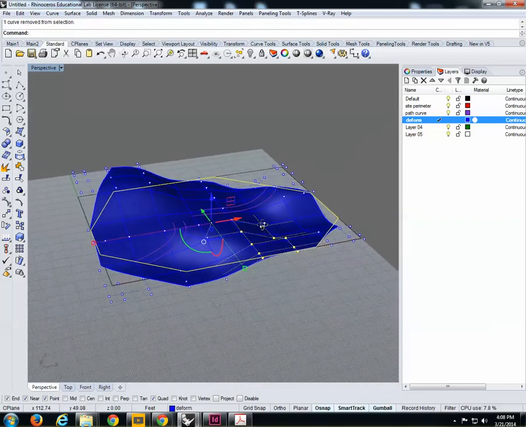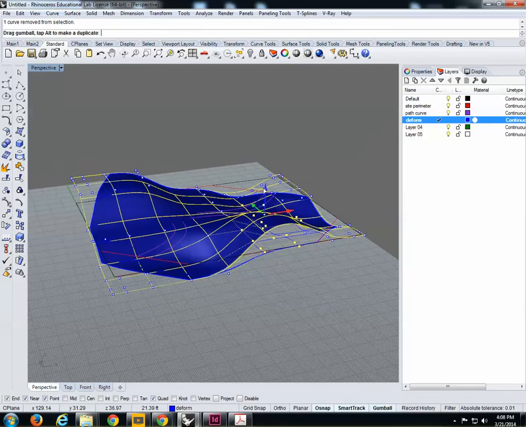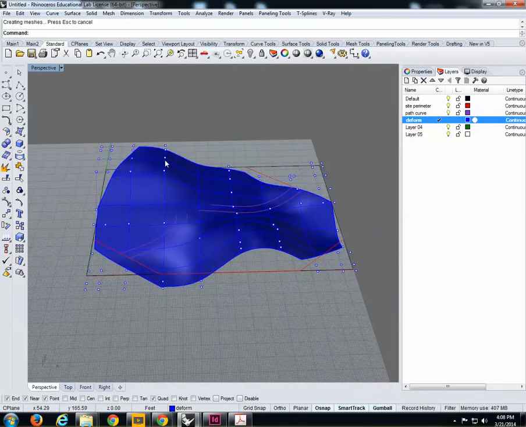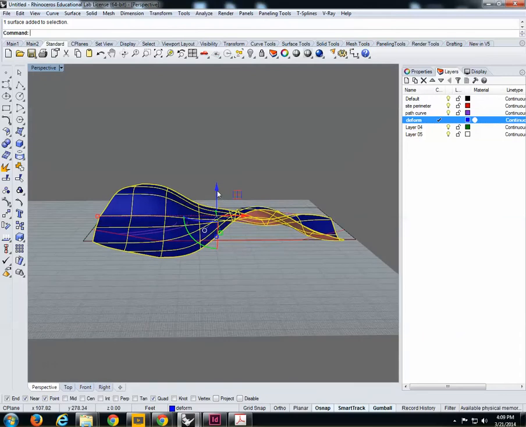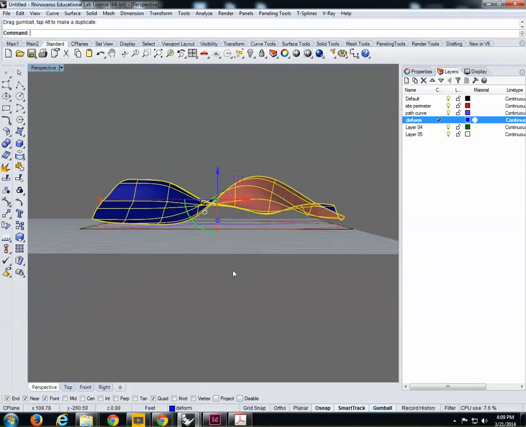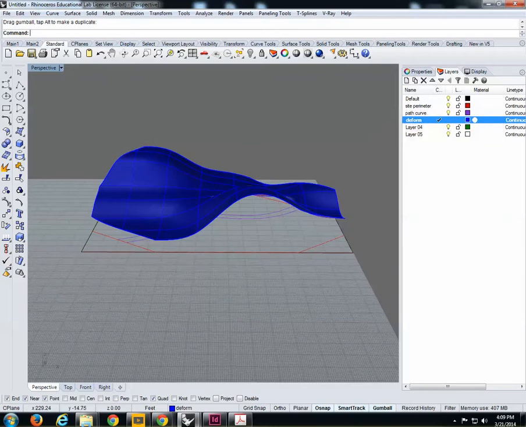I want to only move the control point, so I will deselect whatever else is selected, holding control. And let's say that we are happy with that. F11 to get rid of the points. And now next step is, of course, to move this a little bit upwards so it's not underground, right? You want this surface to touch the ground. Okay, let's move next in the instructions.